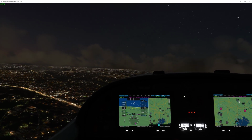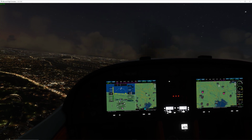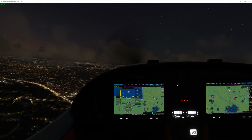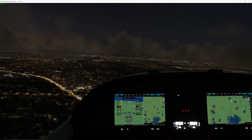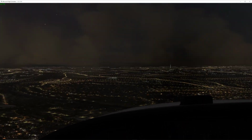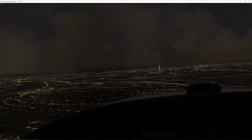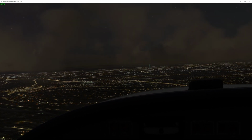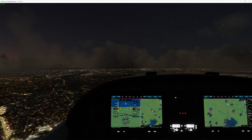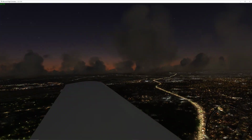So we are approaching Tokyo and the harbour, about 11 minutes away, 21 nautical miles. I'd like to go down a bit, we're at 2,500 feet. Oh, what the hell is that? It's a big tower. Don't know what the big tower in Tokyo is, but I'm guessing that is a big tower in Tokyo. Neon City.